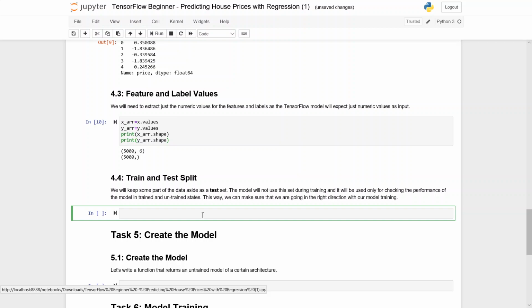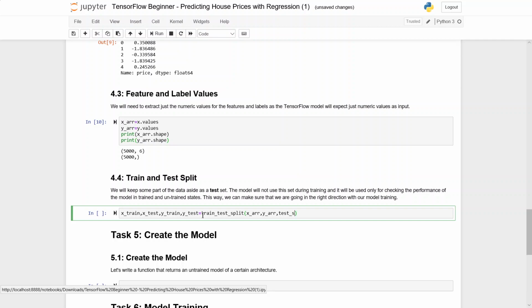Now here I am going to make use of the variables x_train, x_test, y_train, y_test is equal to train_test_split, x_arr, the variable we have given, y_arr, which contains y values.